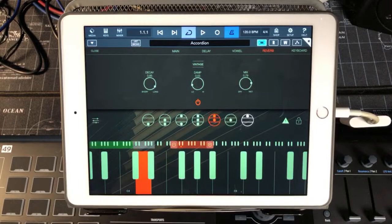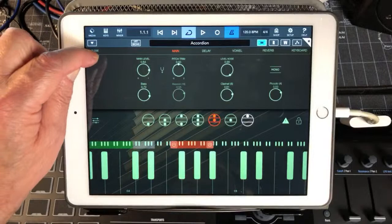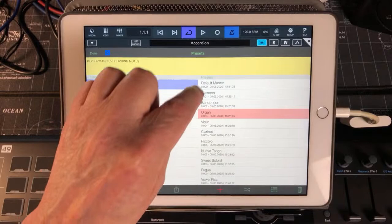So it does have some patches as well, which we can go to by going to main here. Don't be trying to press on this thing that says accordion, you'll get nowhere. Close this section, and where it says P sound here, you can open up. There's only a few presets, but it's like the usual apeSoft preset browsing kind of thing.